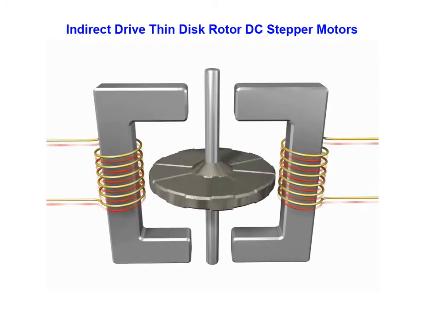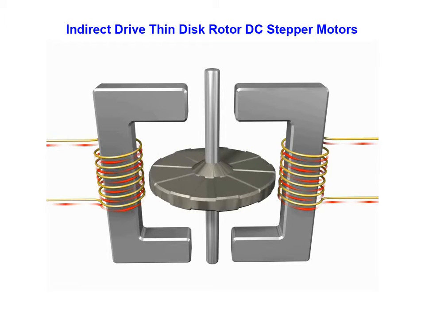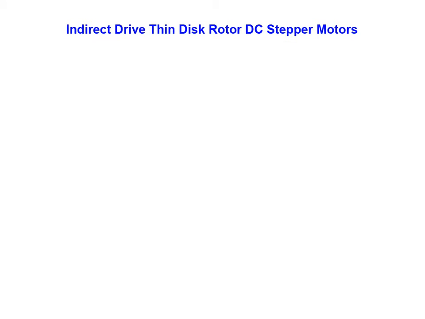The thin disc rotor stepper motor dissipates much less power in losses such as heat than the cylindrical rotor, and as a result it is considerably more efficient. Efficiency is a primary concern in industrial circuits such as robotics, because a highly efficient motor will run cooler and produce more torque or speed for its size.